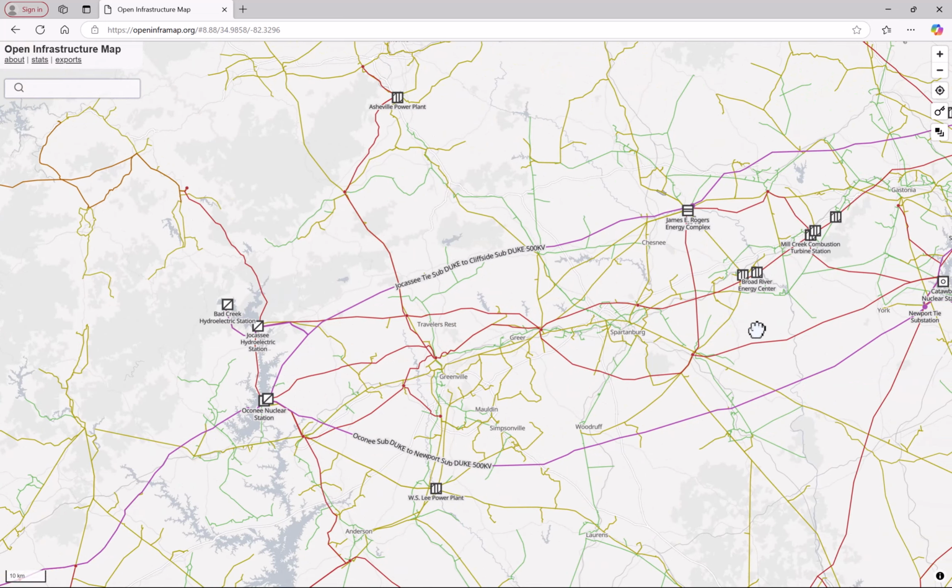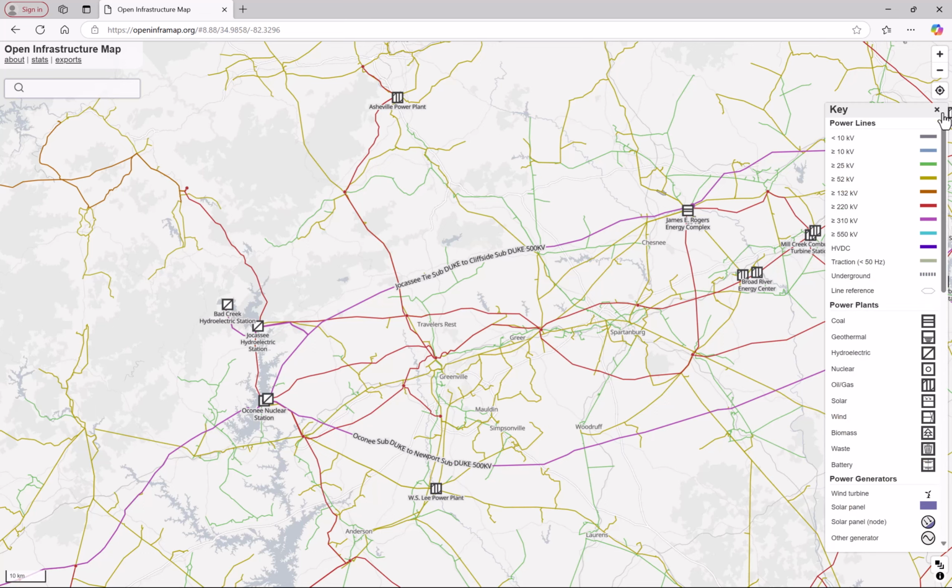Of course, so we can scroll through. Again, energy seems to be the default focus, but there's a couple of different options, right? I can zoom in, I can zoom out. We can give them our location. I don't need to do that unless you wanted to zoom in on where you are. Great. Now, if you click on key, this is where it's showing you if you're looking at energy infrastructure, then you can see, oh, this is what all the different color coding means. So we can see the amount of power that actually flows through the different power lines, right? Everything from like the smaller ones to the largest, right?